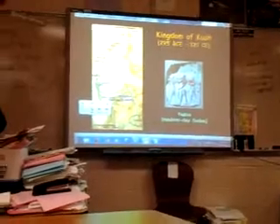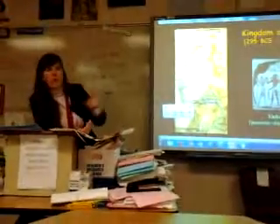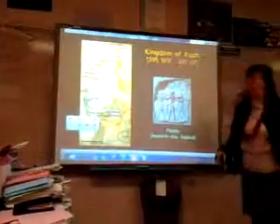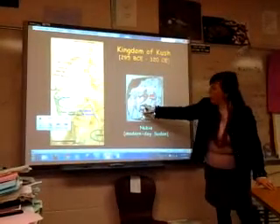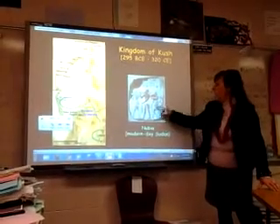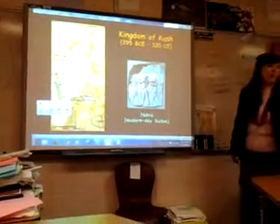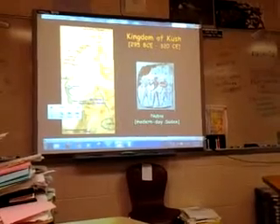One of your groups in the trade simulation had leopard skins. Here in Nubia, this is a procession going to the king. You can see some of them are wearing animal skins and bringing other gifts in for the king. We do see those kinds of goods even in these early time periods.